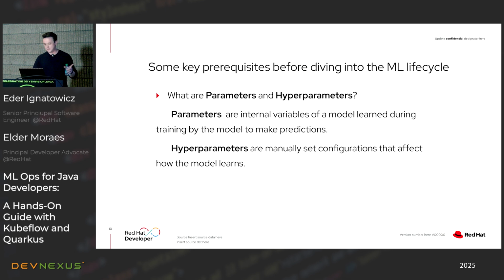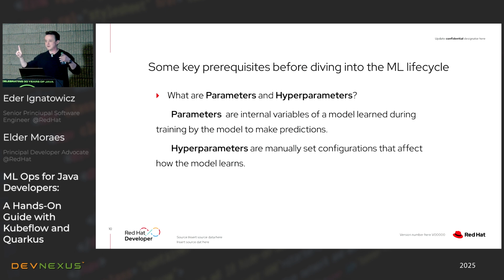The next topic is what parameters and hyperparameters are in the machine learning and data science space. Parameters are the internal variables and internal values that your model figures out during training. The names they use for this are the weights and biases of your neural network. So when they talk about parameters, they're not talking about our Java parameters. They are talking about the variables that the model trained.